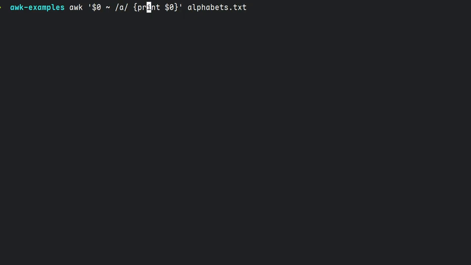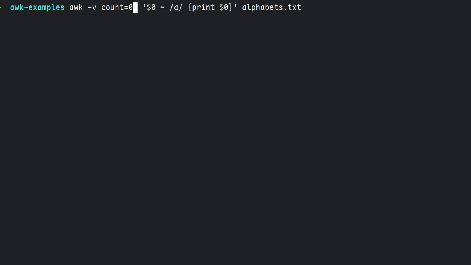We got a way to find the specific character. Now we want to count how many there are. To do this, we can create a variable first. For that we can use the BEGIN pattern here, but we can also use the command line argument, which is -v, and pass a variable here.